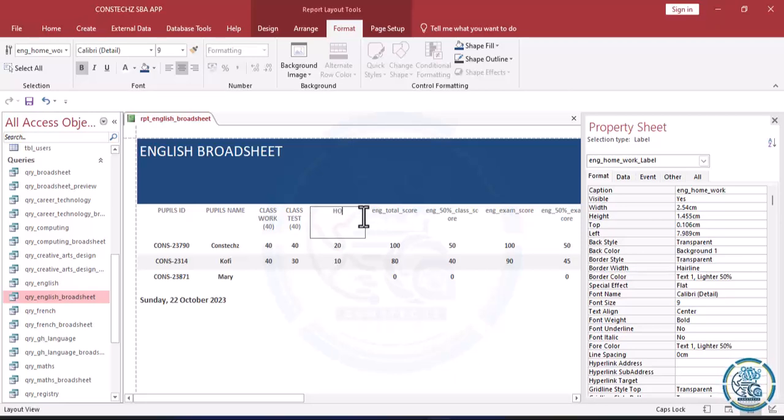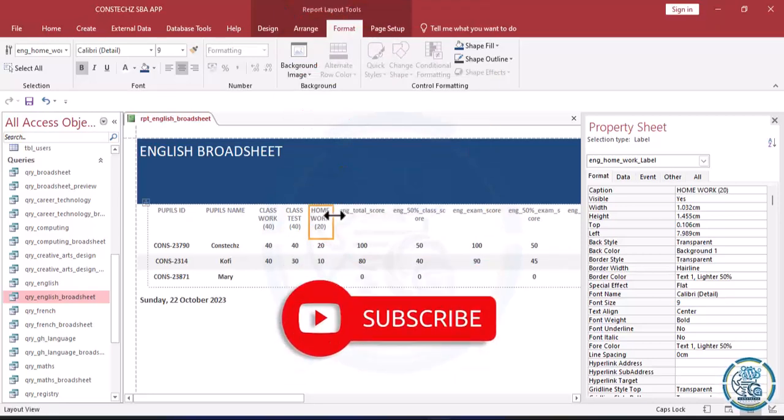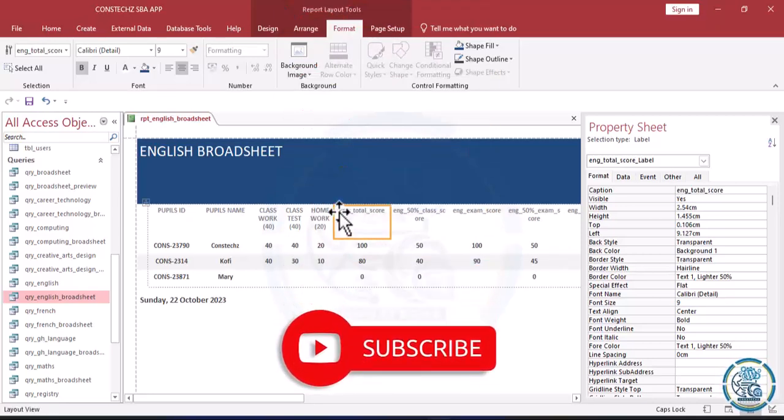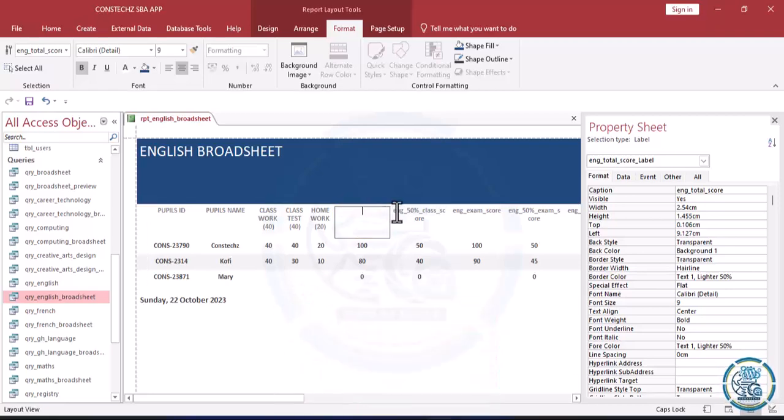Come here and delete everything here, clean everything, delete. That is the homework. So homework is 20 for homework. So now reduce the size. Click here to reduce the size.